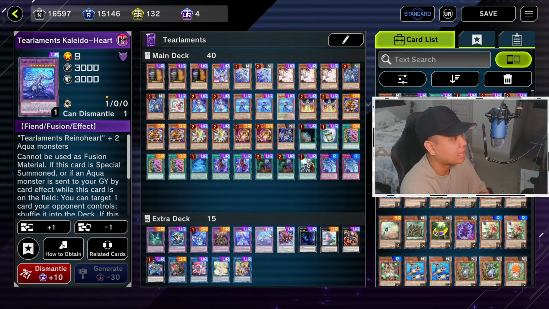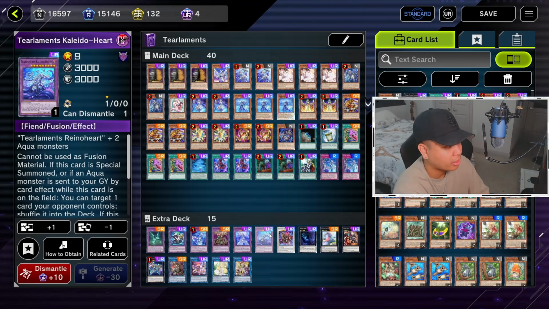Lastly is the Tearlaments Kaleidoheart. Dude, this card's crazy. It's probably my favorite card in the deck, honestly, because there's so many different things that you can do with it. It's just really flexible. The only issue with it is what you have to use to make it, but it's still really easy. It requires 1 Rhino Heart and then 2 Aqua monsters.